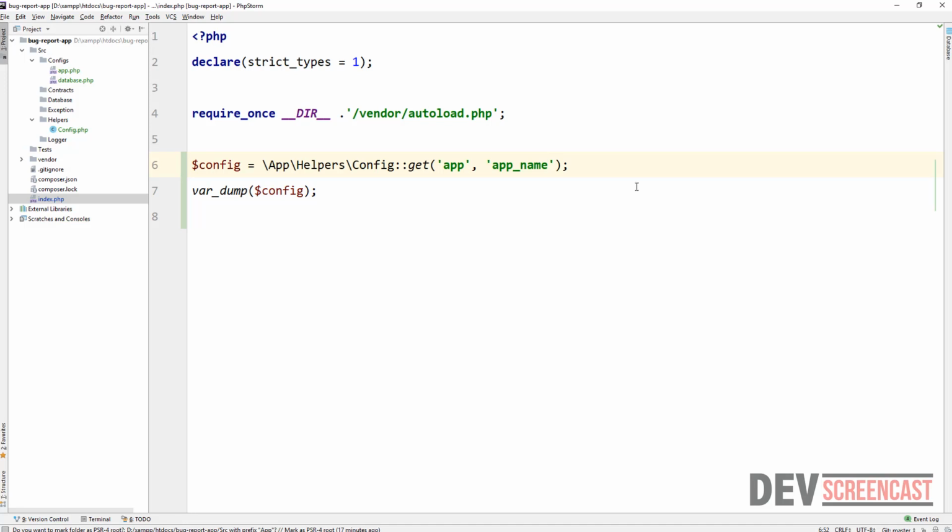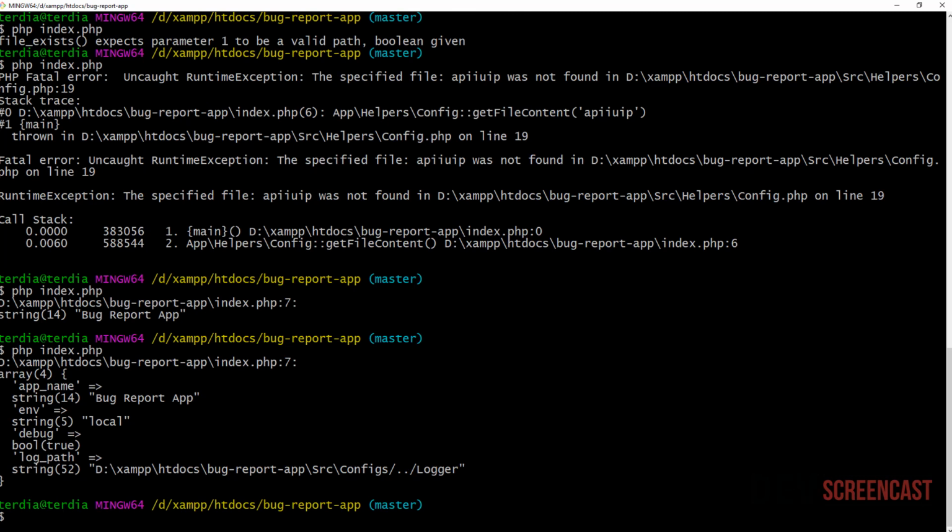So let's come back here and say we just want to get app, and now we get the entire value, which is what I actually prefer, because if we are using this in a class, we get the entire content and then we can map these to individual methods or individual variables instead of calling them one by one. So it all depends really.